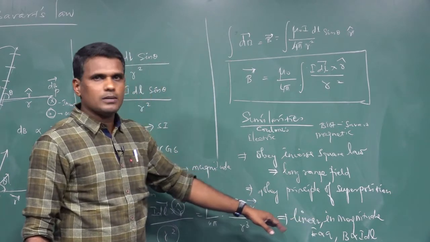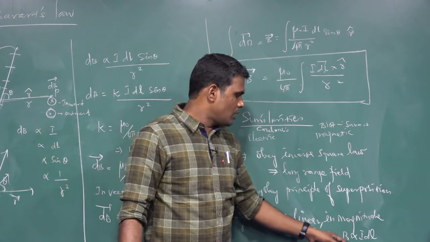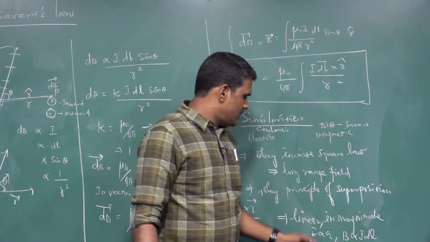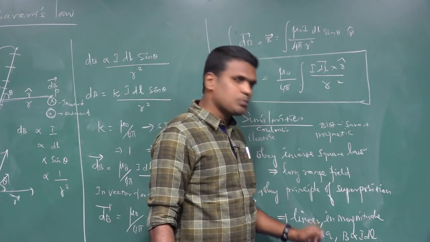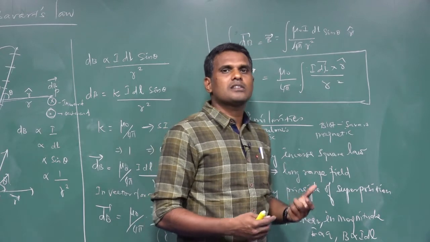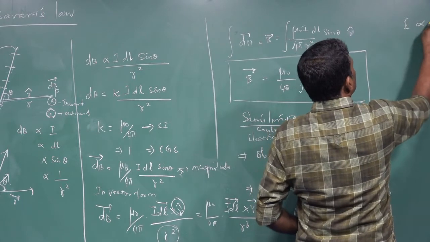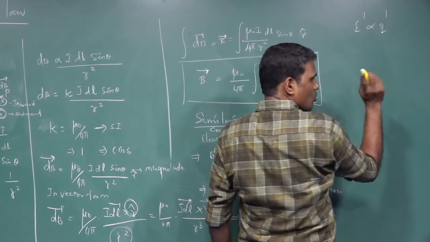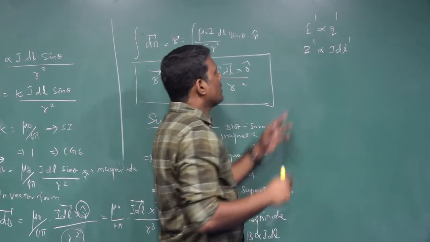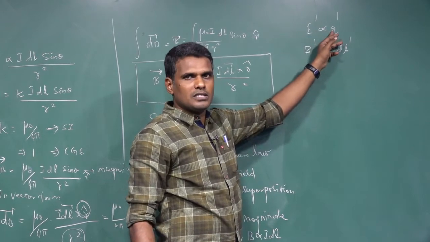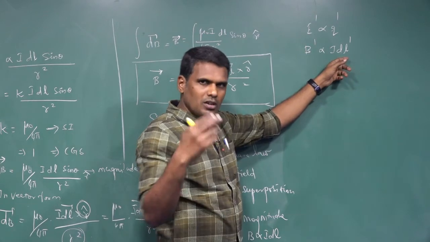Note in this expression, I am writing E proportional to Q and B proportional to I dl. The exponents of E and exponent of Q are unity in this expression. So what is exponent here? Exponent is nothing but power of a given base. So if I write the expression E proportional to Q, the power of E and Q is 1. Similarly, B proportional to I dl, the powers are 1. So the exponent of electric field and exponent of the charge are unity. The exponent of magnetic induction and exponent of current element are also unity.